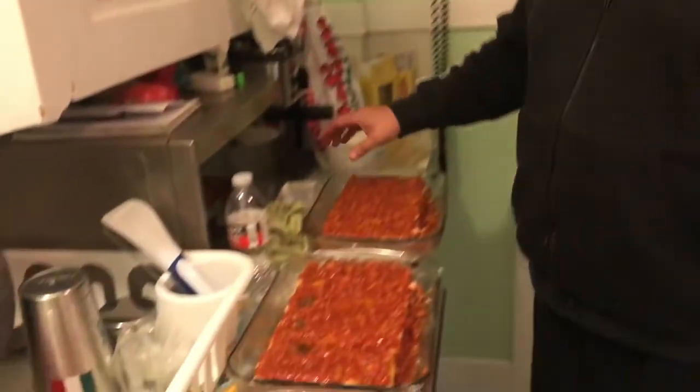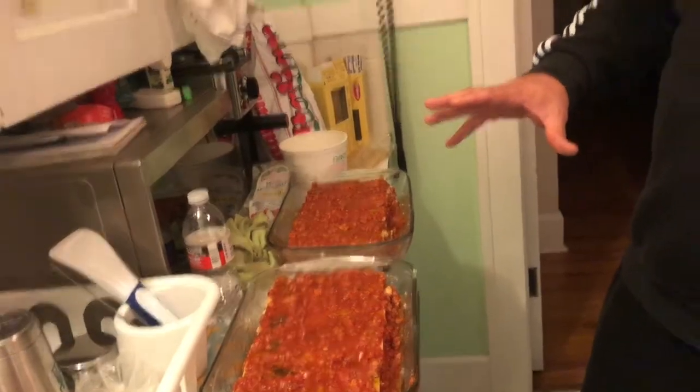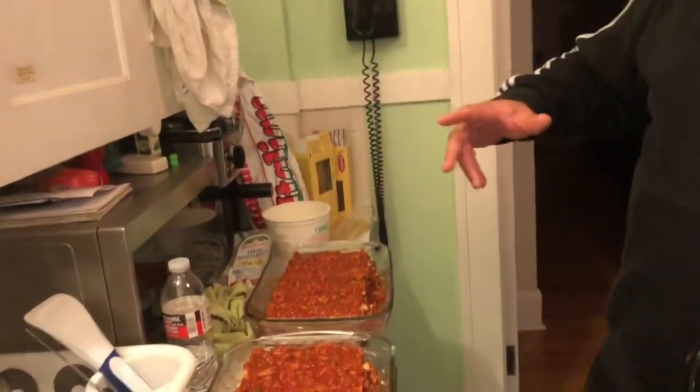Then now it goes in the oven for an hour at 400. A lot of people don't cook it that long, but that's what really makes it. And then we'll take it out. We'll put the mozzarella and the pepperoni on there. And we'll be ready.